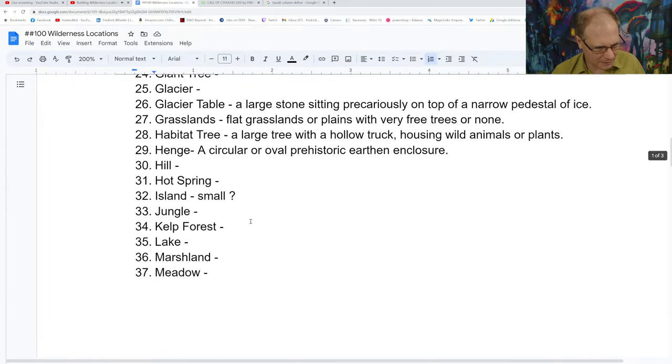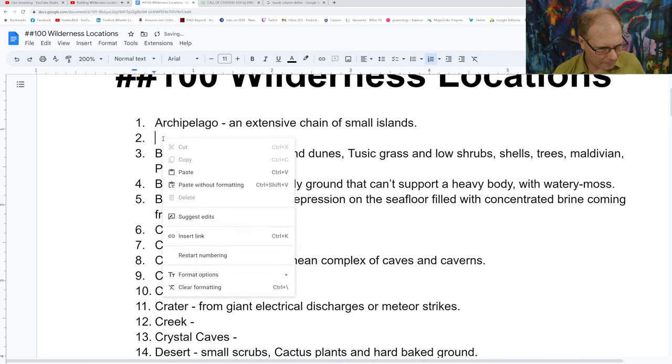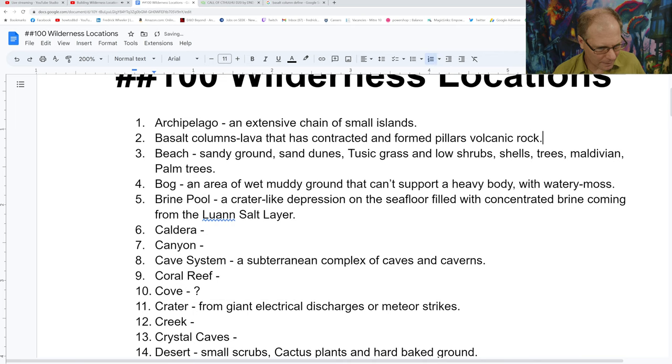Bell, so I'm going to say under B. Sorry, it was down to the B. Bell. There. Lava that has contracted and formed pillars of volcanic rock. Wow. Nice. What else we got here, people? Maybe look up naturally. We've got that already.